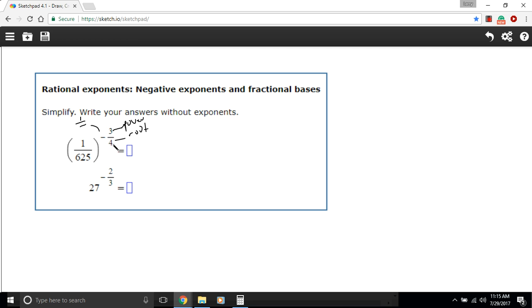In this one we're going to take one over or flip this fraction, raise it to the third power, and take the fourth root. It doesn't matter what order we do those in. I like to get the negative part taken care of first. If I take this negative of the exponent and apply it, I simply flip the fraction. So this just becomes 625 to the three-fourths power.